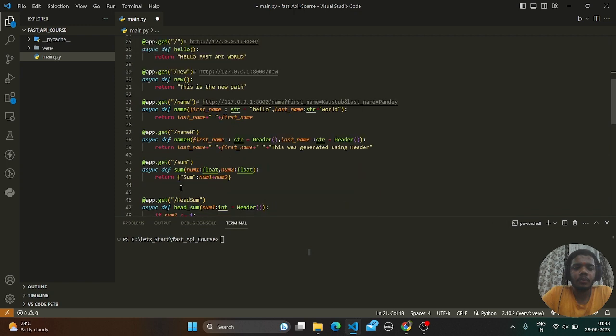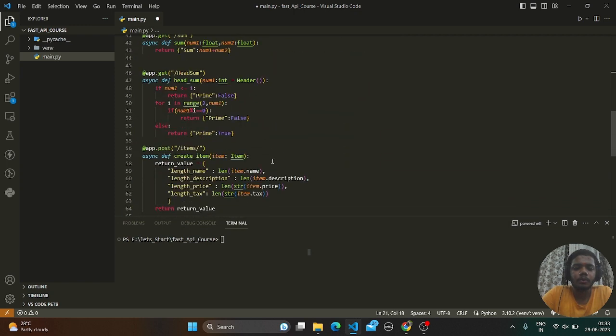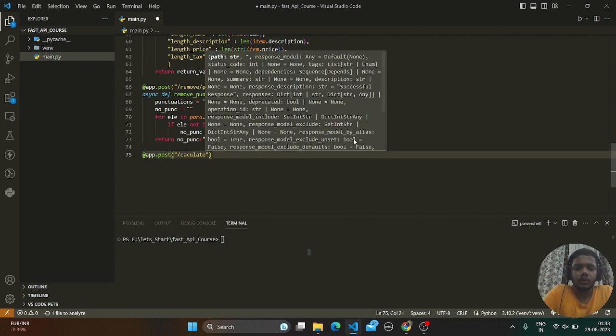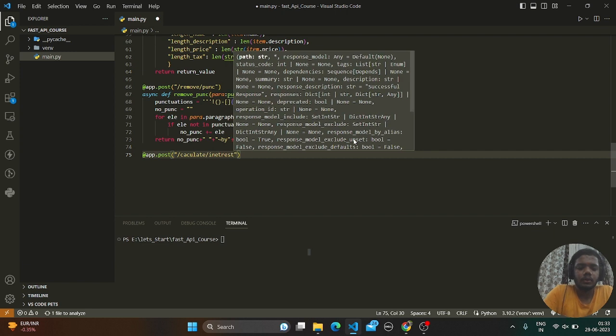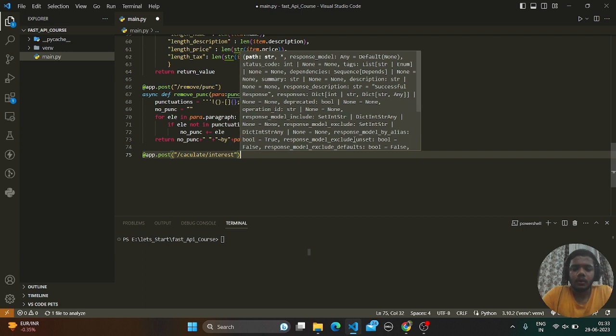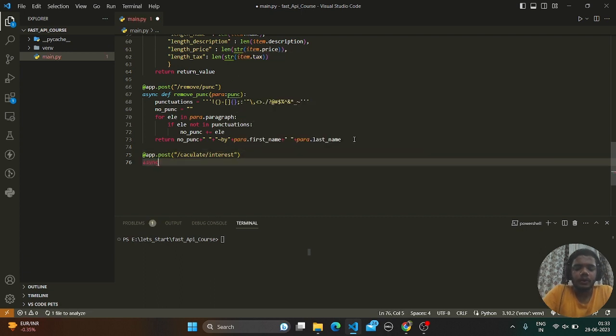Now I need to define my endpoint for my post request. So what I'll do is just write app dot post. Now I'm calculating interest, so calculate. An asynchronous function, async def, and I would say interest.